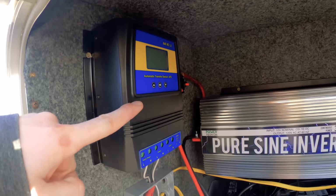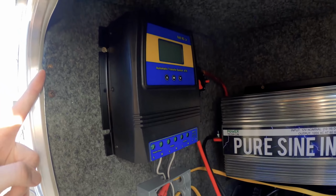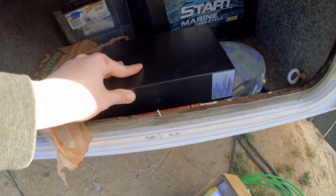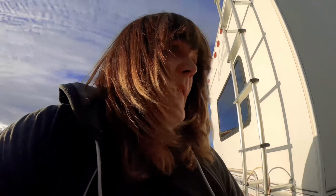We have an automatic transfer switch, which automatically switches off the power from the inverter system to the house power. We have a 3000 watt pure sine wave inverter and a 60 amp solar charge controller. And a couple boxes full of goodies. The biggest thing is wiring all that into the main electrical system without blowing anything up.